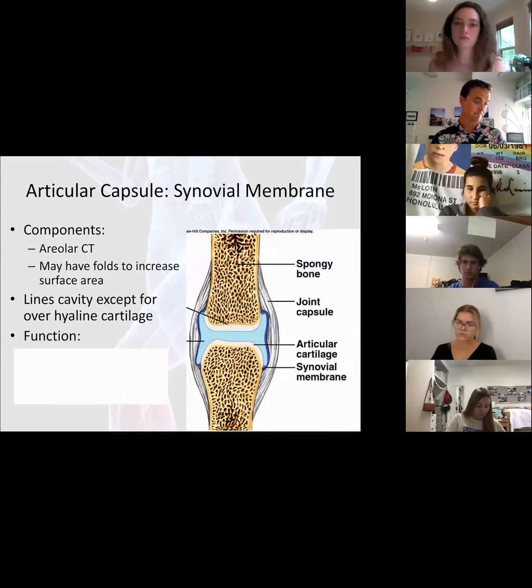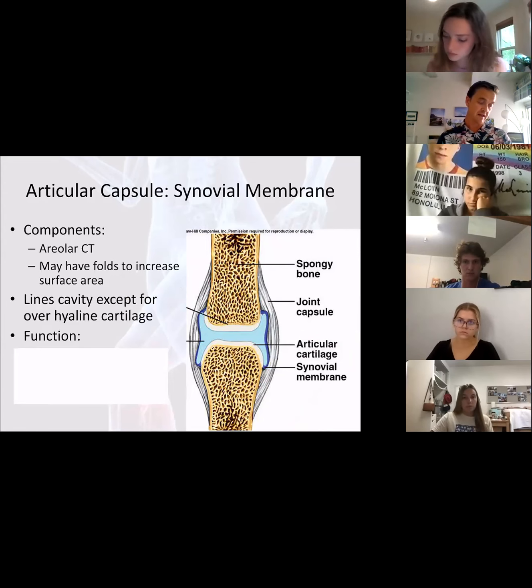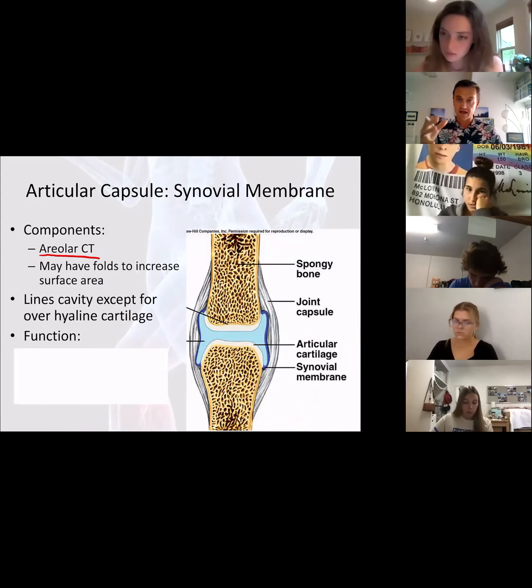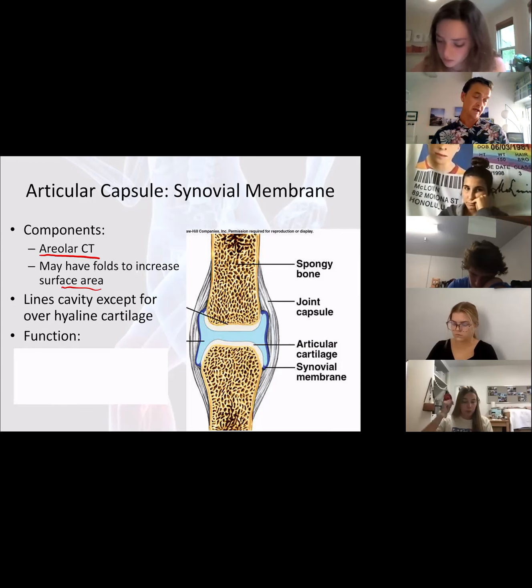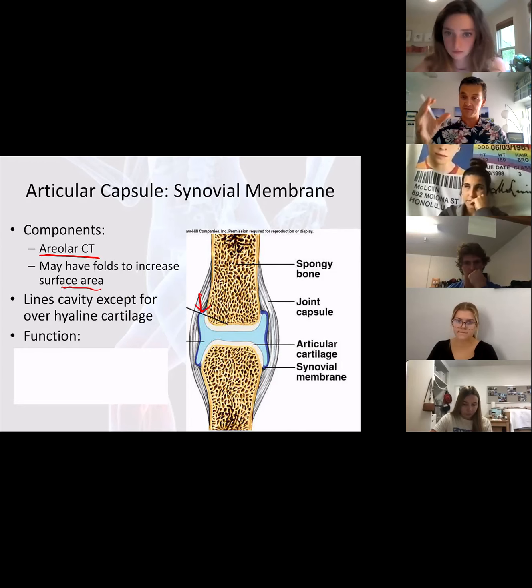All right, so then that second layer of the articular capsule is the synovial membrane. This is made up of mostly areolar connective tissue, and it has a lot of folds within it. So many folds helps to increase the surface area of the membrane, which allows for more cells to be there, and those cells are what help make the fluid. And it lines the whole cavity except for where the cartilage is, and you can see that again with that kind of blue. And this is just a 2D image of the joint, right? Obviously it would be in the front of this and behind this as well if it was 3D. But it's everywhere lining the joint except for where the cartilage is.